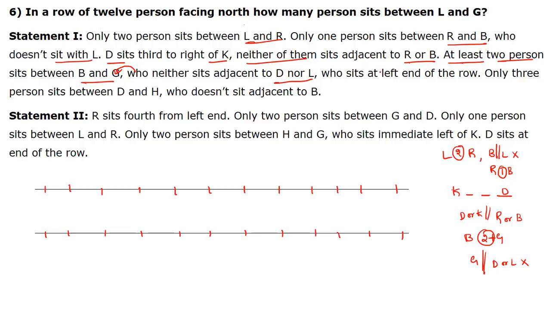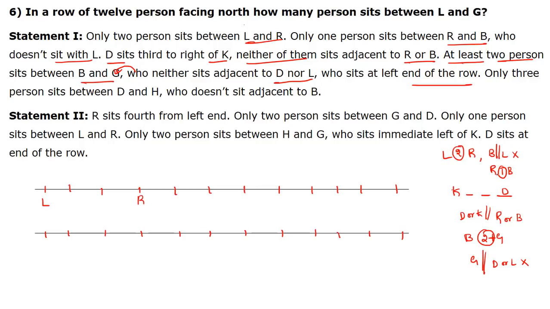Okay. L, who sits at the left end of the row. So L will be sitting at the left end of the row. So see here friends, because all the persons are facing towards the north direction here, I can certainly say that L has to be at this particular place. I hope you got it. Now we shall see. Between L and R there is a gap of two persons. L is here, 1, 2. So R has to be at this particular place.